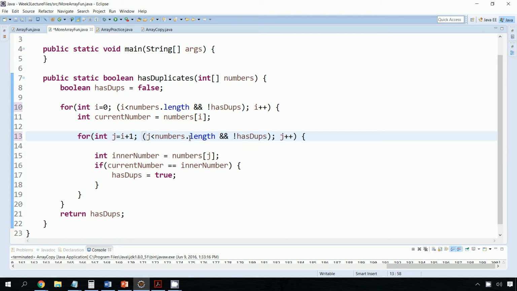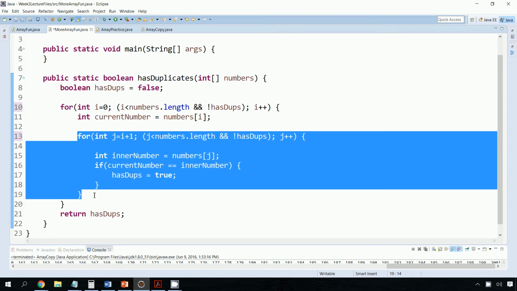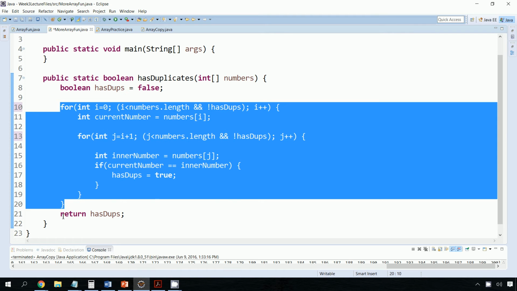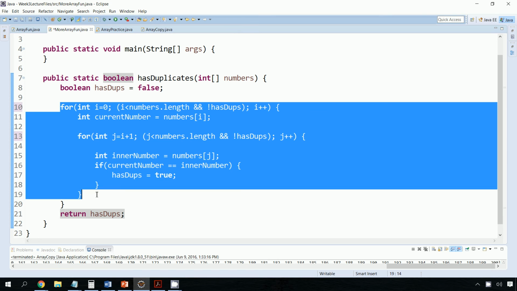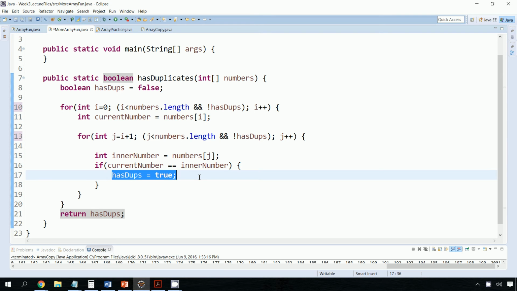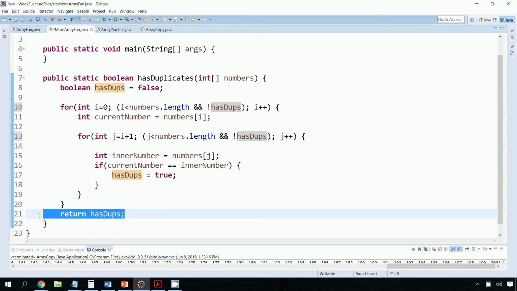then keep going. But what this allows me to do is that as soon as has dupes is true, not has dupes will be false, so the whole condition will be false. We will exit the for loop, we'll then exit this for loop, and then we're done, and we'll just return. And if we get through all of the loops without ever resetting this to true, it'll be false like it initially was, which is correct, and again, we'll return the right value.